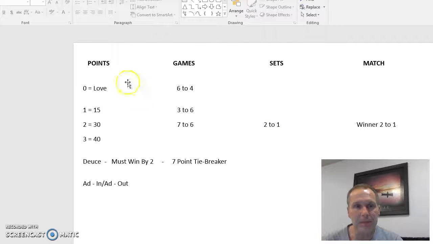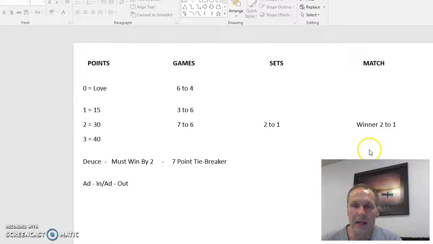Like we said before, scoring in tennis goes by points, games, sets, and match. And so, say for example, the two participants say that they're going to play the best 2 out of 3. The first person won 6-4, and the second person won 6-3. And say for example, the same person that won 6-4 wins 7-6 in the third set. It makes the total sets 2-1, and thus, if you're playing the best 2 out of 3, the person that won 2 out of 3 sets wins the match, and they are the winner 2-1.